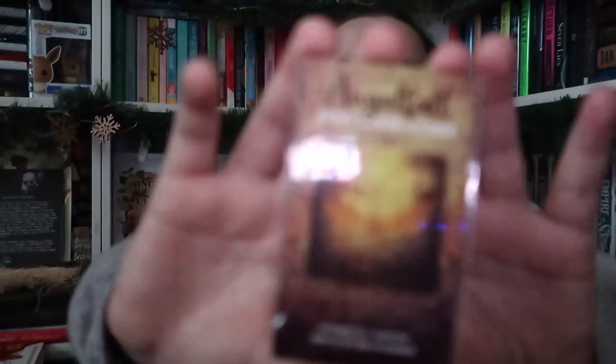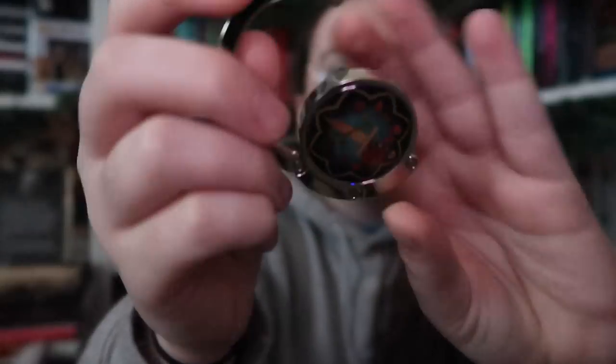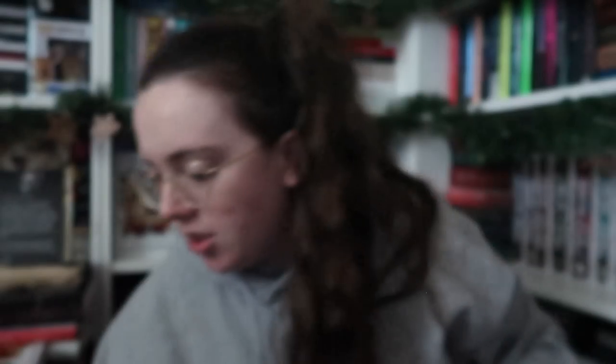And we have an Angel Fall screen cleaner thing — just trust me, that's what that is. And then — oh hello — I don't know what this is. Let's look, because I actually am very confused. So we have the scrunchie, the tote bag, and the bag hanger. That's actually kind of cool. My bag is incredibly heavy so I don't think it would work for me, but love the idea.